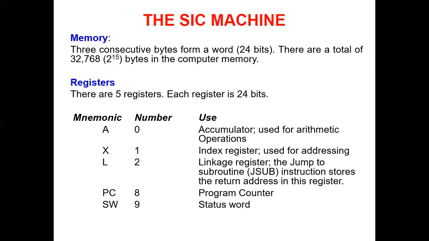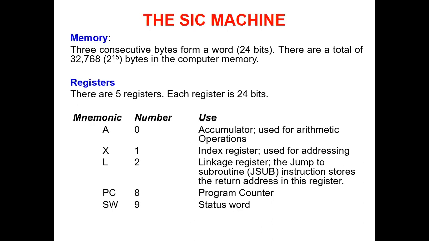So you say jump to subroutine, maybe mark. It means that you go and first execute a function called mark. But time will come when you will need to come back to the main program. So when you say jump to subroutine mark, you have to note the address that when I return from mark, where will I begin from in the main program? So the linkage register stores the address, which is the return address. That means where you will return to.